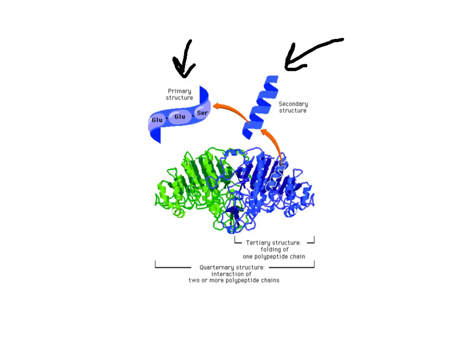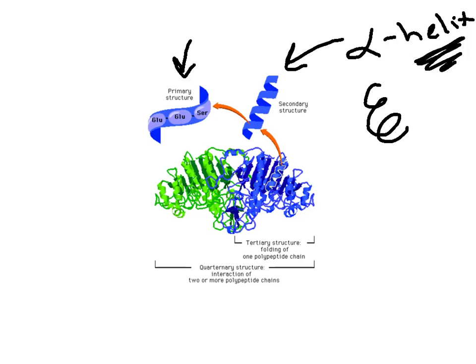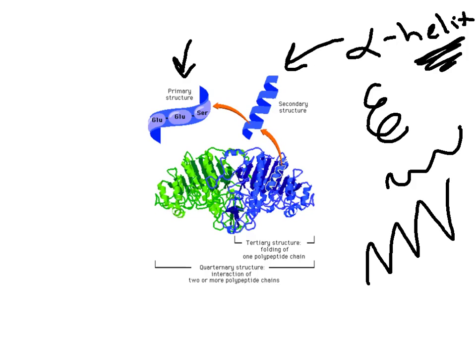Let's say it's an alpha helix. This is an alpha helix, the shape that you see here. There's a bunch of shapes you can form. The helix is one you have to be able to recognize. After all, you're going to see it again in DNA. But whatever the shape, it could be this loop, or maybe it's a kind of wiggle, or maybe it's a sheet. They form sheets and they call them beta-pleated sheets.